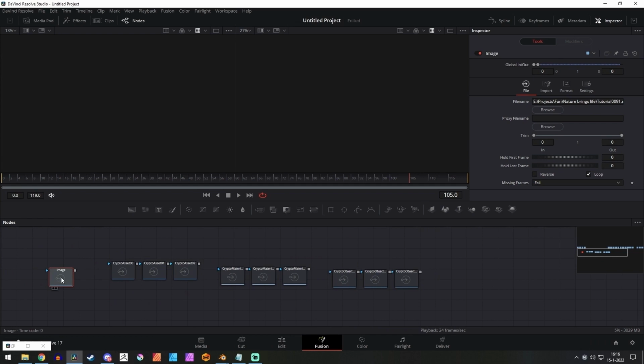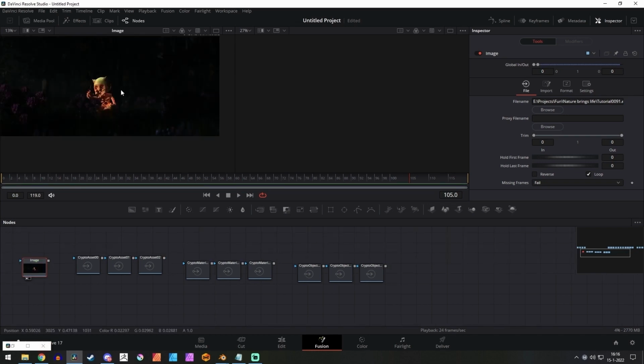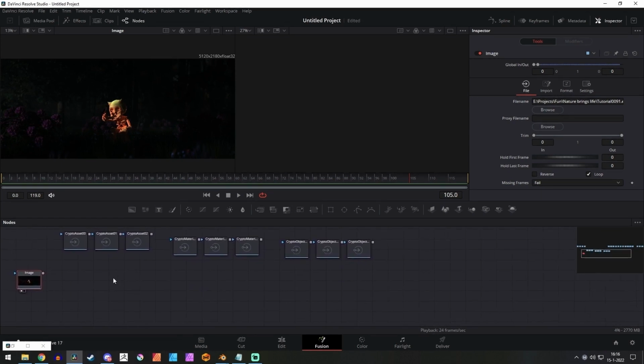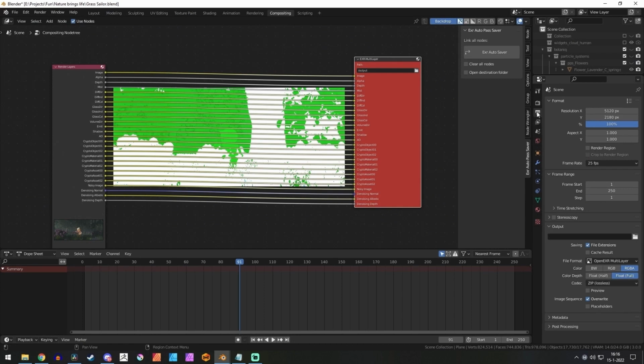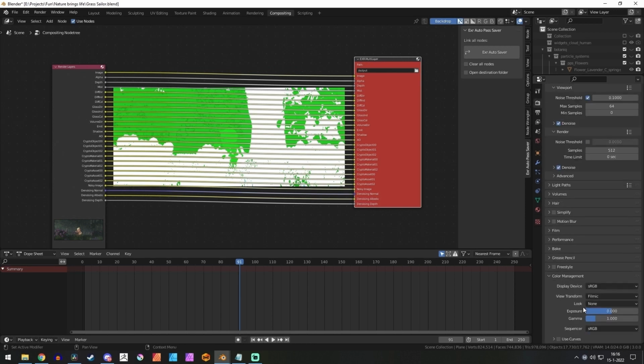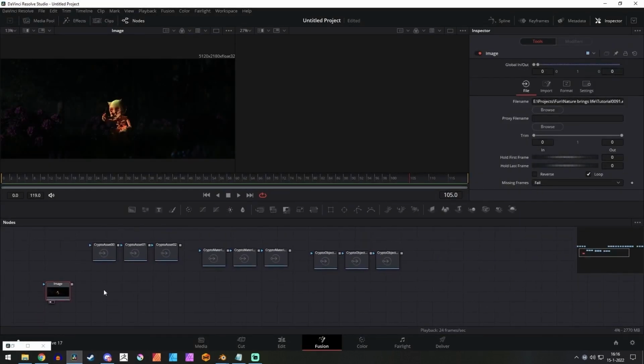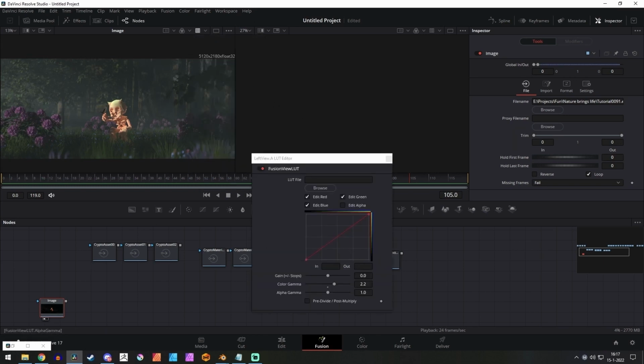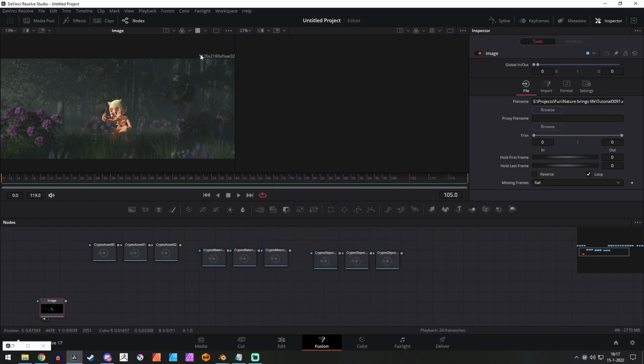All right, so let's preview the image by just selecting it, and then hit 1 on your keyboard. There we go. And as you can see, it looks very dark, and that's because DaVinci doesn't have the same LUT as Blender. When you render something out of Blender, the general settings are set on Filmic color management right here, and this Filmic LUT isn't within DaVinci Resolve. The quick and easy dirty way to actually set this up is by going to Fusion LUT, hit it, and then go to edit and set the color gamma to 2.2, and then hit this button.